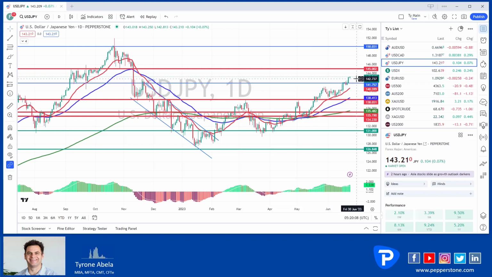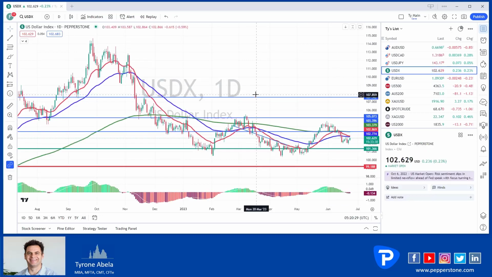And if you do get a little bit of a mini pullback, even if it pulls back to that sort of 142 area, and we get a little bit of a role reversal zone on a smaller time frame, and the 20-minute 20 moving average catches up, then we can look at long opportunities again up to the 145. So good trading on the yen. Hopefully you're able to catch that move, but you did need to be fairly quick on it because it took off fairly quickly. All right, over to the dollar index now.